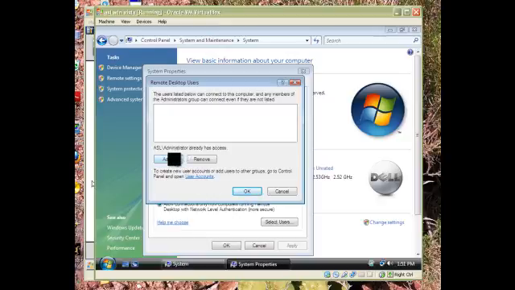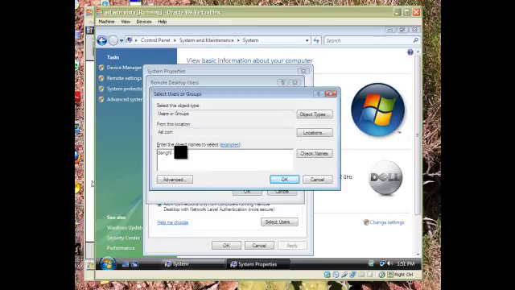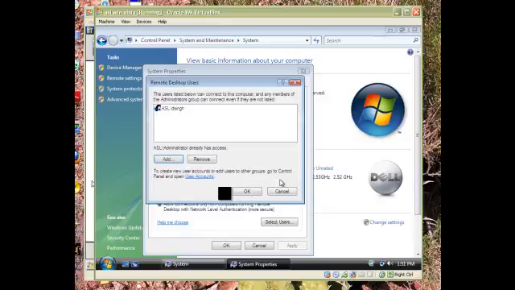You click add again, press check name, and have the client look for it in the ASL domain name. His name will come up. Press OK. OK again. You can see this is the only remote desktop user allowed to access the domain remotely. Click OK again. Click OK.